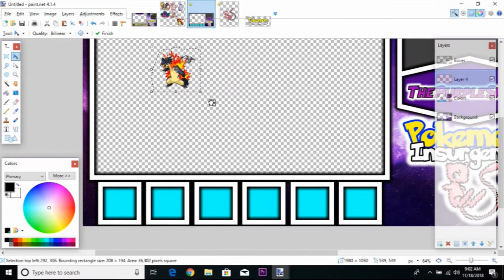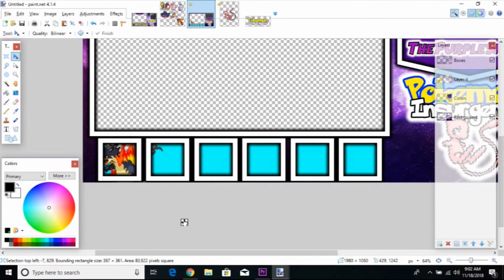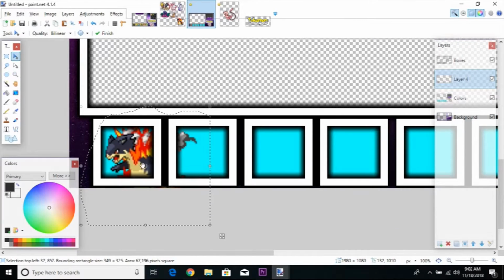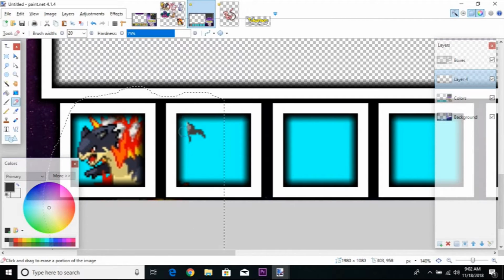Now right now, you guys got to do some things. So, size this up a little bit. And then drop his head in there. Now you might be saying, oh, it's transferring over into the other layer, into the other box. How do you solve this problem? And what I say to that is just grab the eraser tool and just start erasing.